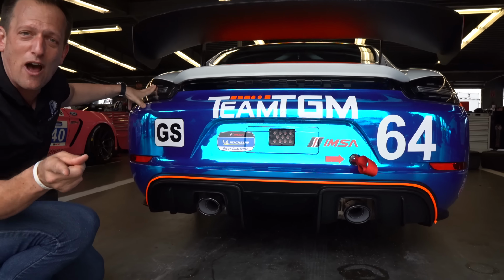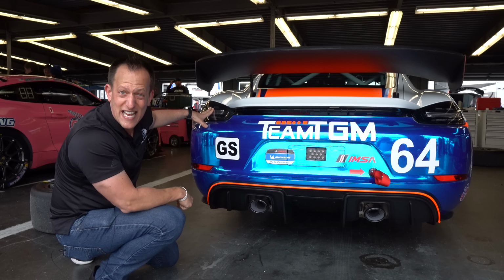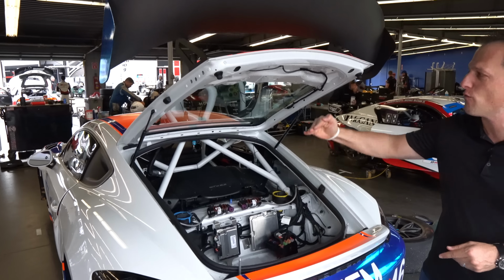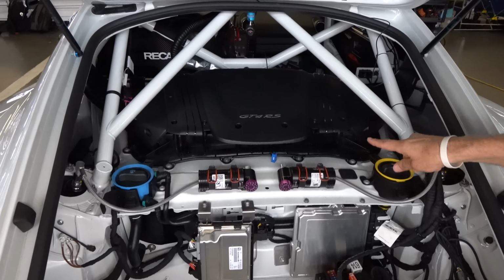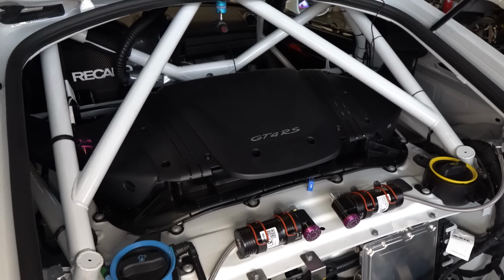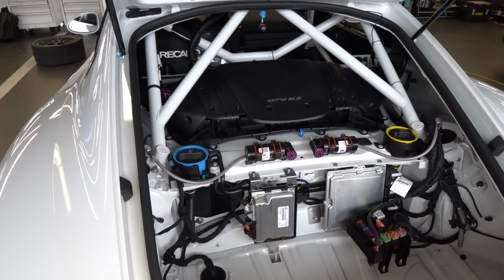But speaking of sound, let's pop the rear hatch area and check out our flat 6 4.0 engine. All right guys, just like your GT4 RS at home, same story. The rear engine hatch opens and you'll notice a massive large plastic cover. Look at how that air gets channeled from the corners to that flat 6, that 4-liter engine taken from the 911 GT3 system. What are we looking at though?